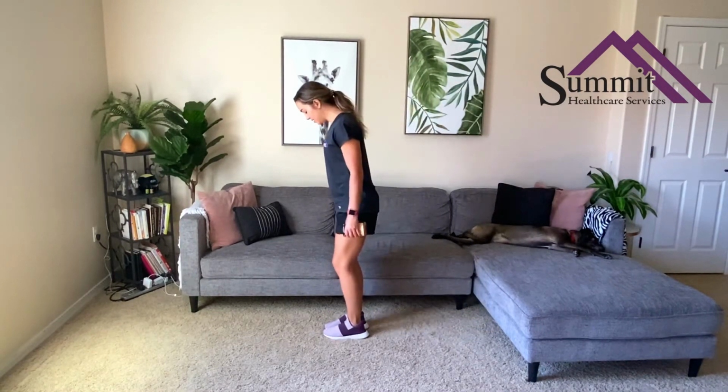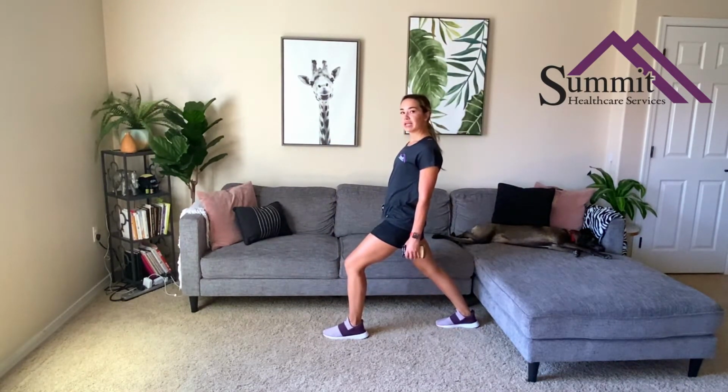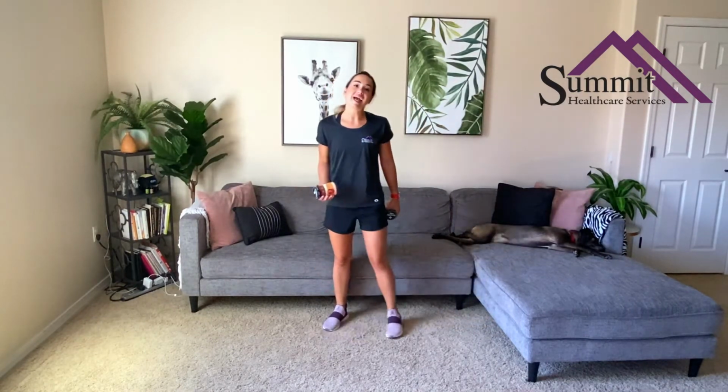3, 2, 1. Last time here. Hold for 3, 2, 1. Good. Now we're gonna add the weights. So if you would like to hold on to your chair, you can opt to follow along without the weights. Or you can hold weight in one hand and hold on to the chair with the other.